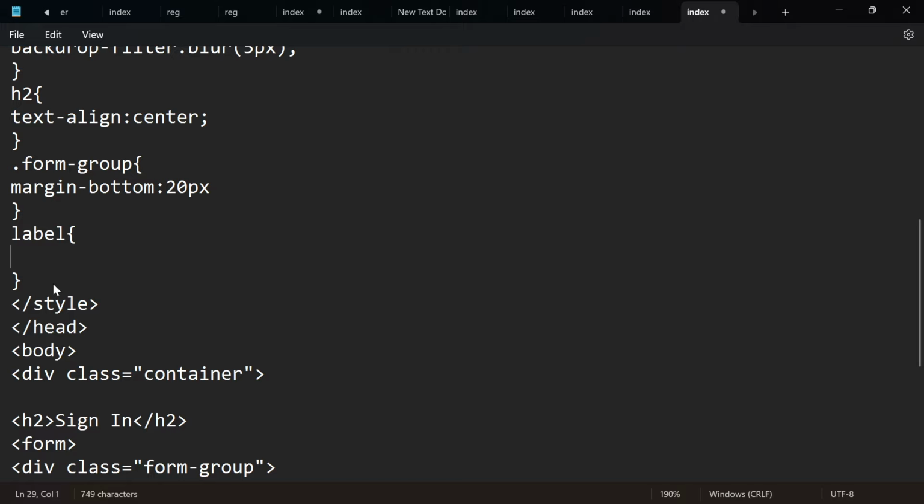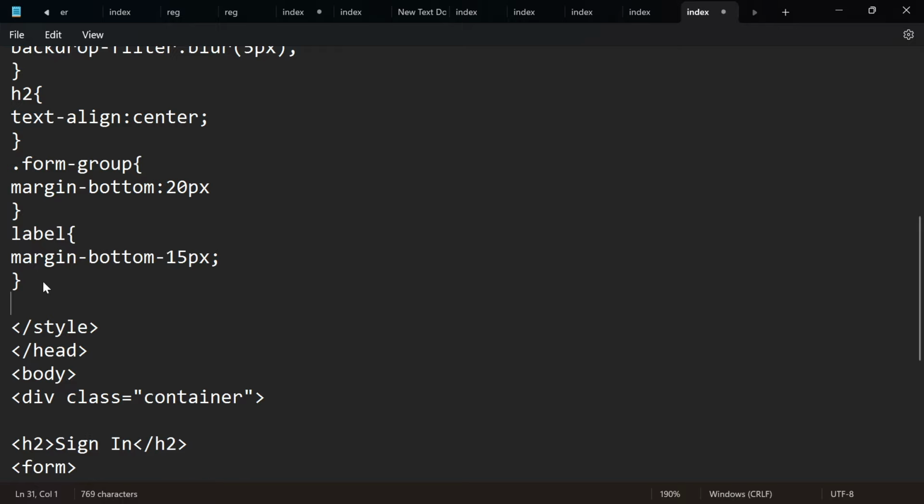No need to write the dot in front of that name. So the label tag should get a margin-bottom of 15 pixels. So for the label tag I have given a margin-bottom of 15 pixels.